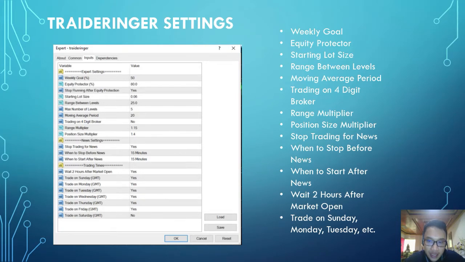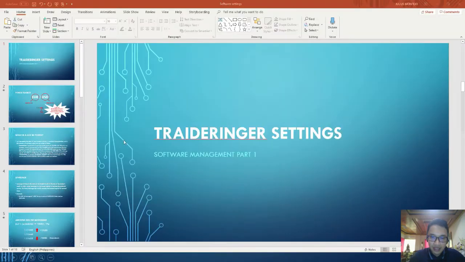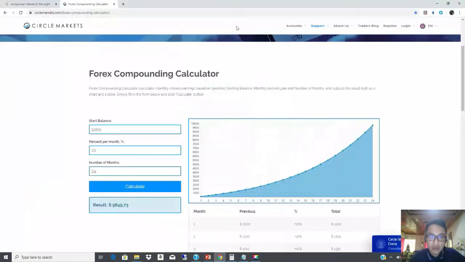So this is how intelligent our artificial intelligence, or AI, is. It reads data from Forex Factory. It reads all the scheduled news, all the high impact news, and when it sees a high impact news, it stops trading. So let me show you a bit of how it looks.